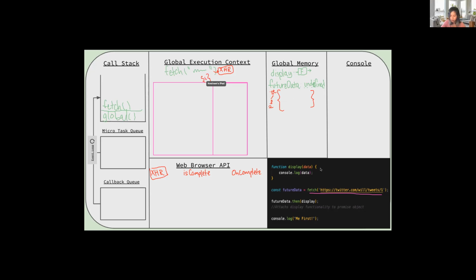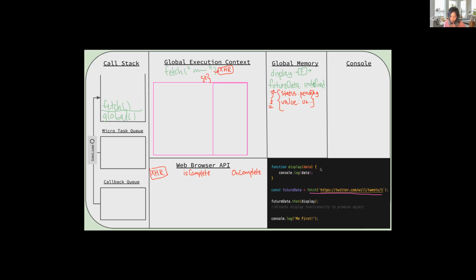The future data promise will have a status, and the status is pending. And we'll have a value. What is the value for now? Undefined.